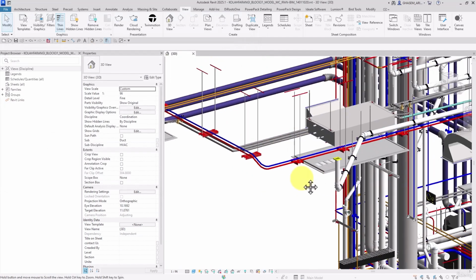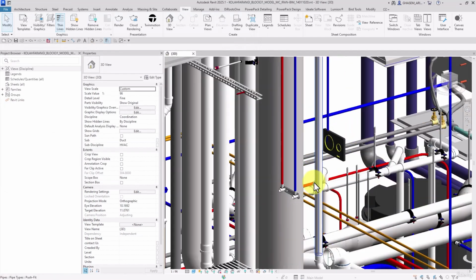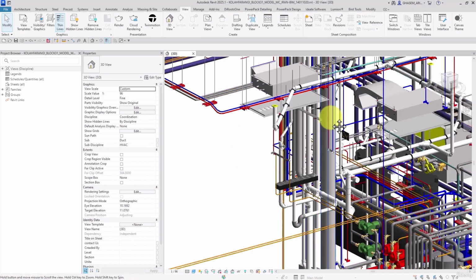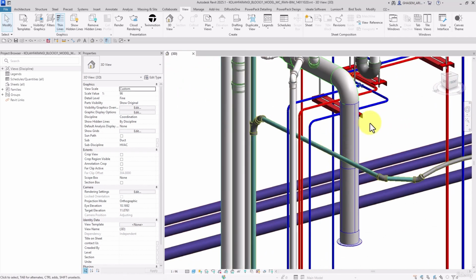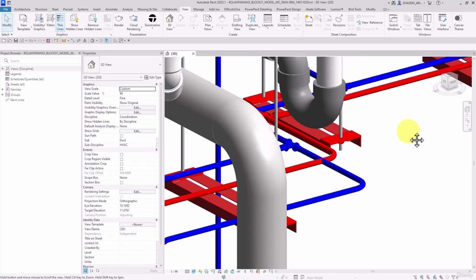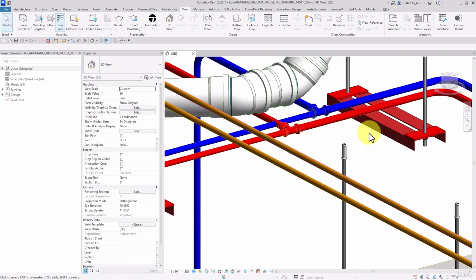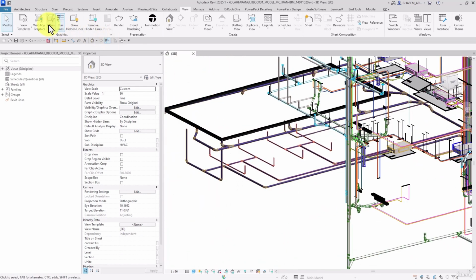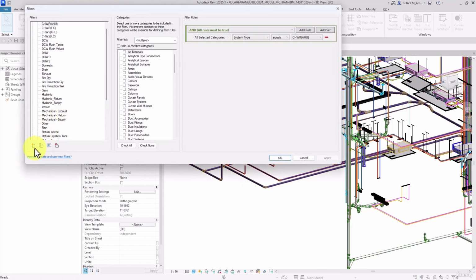Apply and OK. Check it out. So, as you can see, the elements whose system classifications are aligned with cold water and hot water are highlighted, and it can help us to control the elements and manage them.